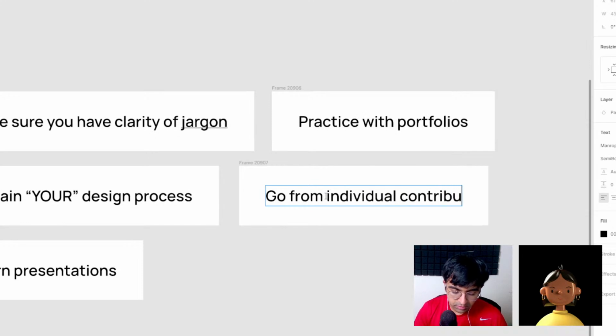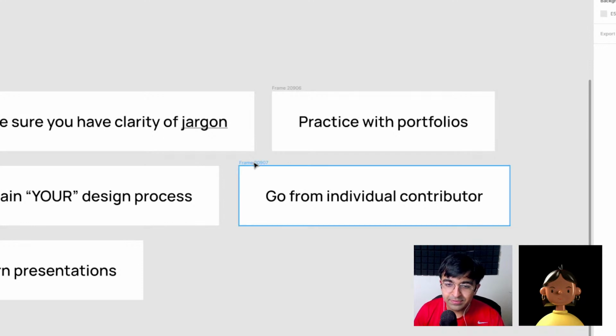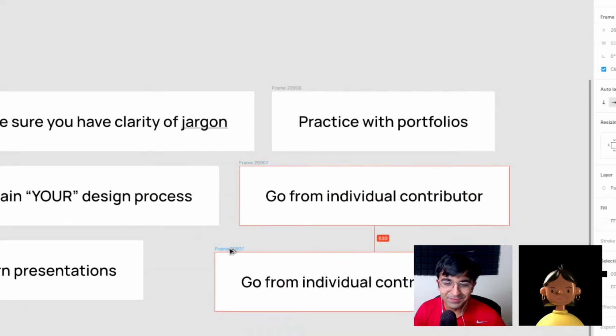This is a very interesting thing you've told the audience today, the difference between an individual contributor and someone who manages stuff. It's a different perspective for designers to look at. Not a lot of people use the term individual contributor anymore, I feel.